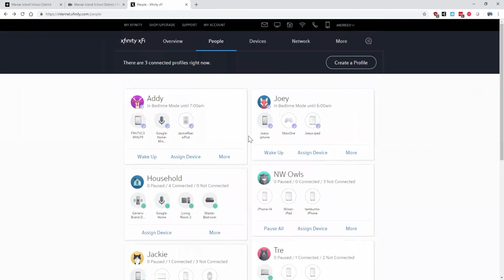There's actually also a corresponding Xfi app that you can install on your phones so that you can actually adjust these settings directly from your phone rather than having to log into your laptop or your computer and turn these on. And there's been many times when my kids have come to me over winter break, for example, saying I didn't adjust these settings. They were up a little bit later and realized, oh, my devices are paused or I can't access the internet. And I was able to wake those devices up directly from my phone. That's essentially how you would go through and set up the settings for bedtimes and pausing and setting limits on screen time.